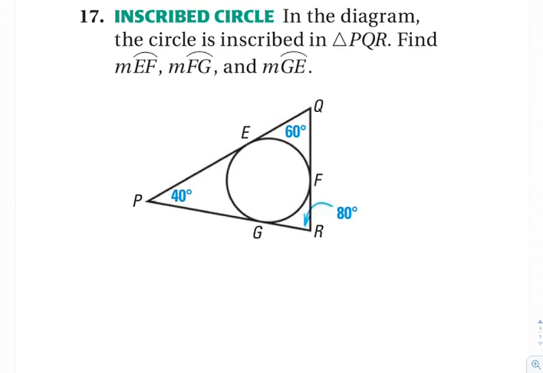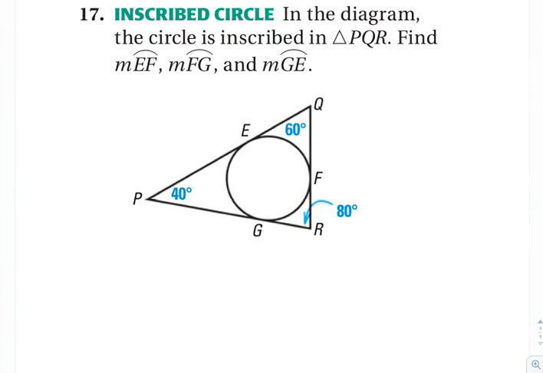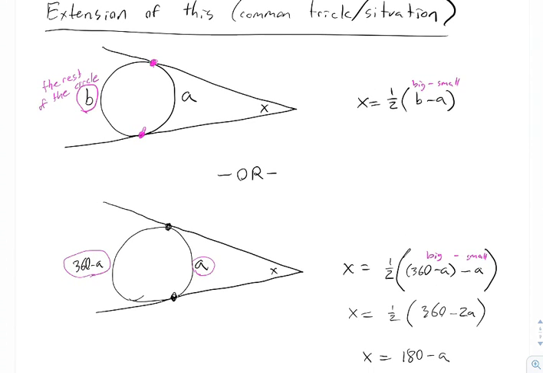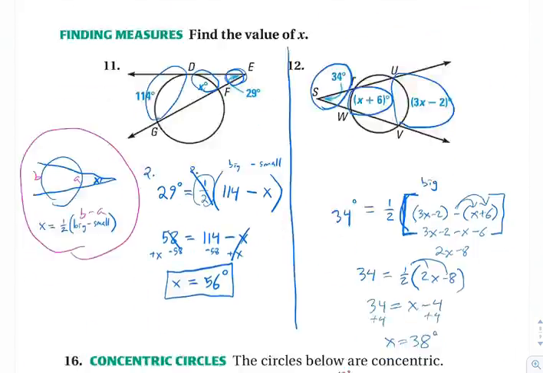Okay, let's just do a couple more. Now this one comes to a cool idea here. I really like this problem. So this one brings up that separate thing we talked about here, where if you know the exterior angle and you know the total circle adds up to 360, then we could talk about one part being a variable, let's say a, and the other part being the rest of the circle. We're going to use this trick down here.